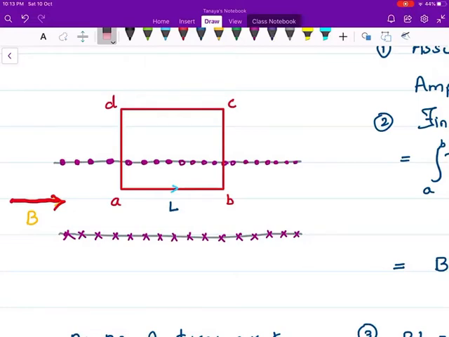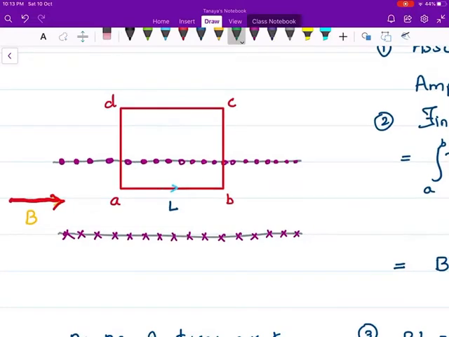So suppose I want to find the magnetic field at this particular point P. Okay, I want to find the magnetic field at this particular point. So what do I do? I'm going to consider a loop, an Amperian loop, according to my convenience. Now, a circular loop is of no use to me right now. So I have considered a rectangular loop or a square loop, whatever, such that one part of the loop is inside and the other part of the loop is outside.